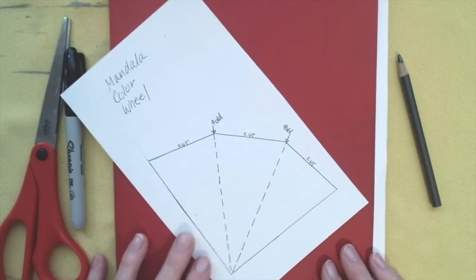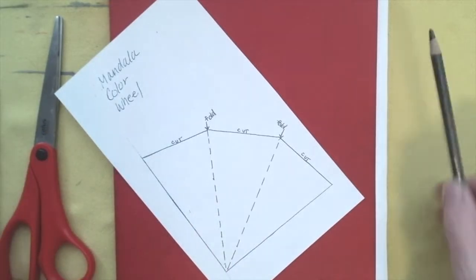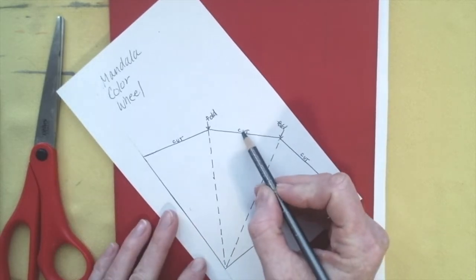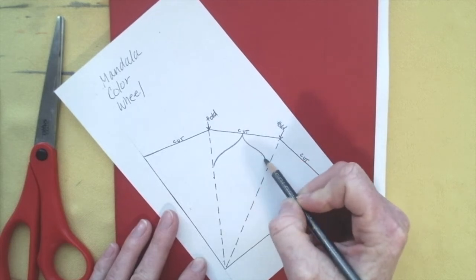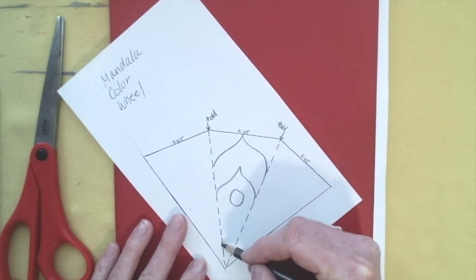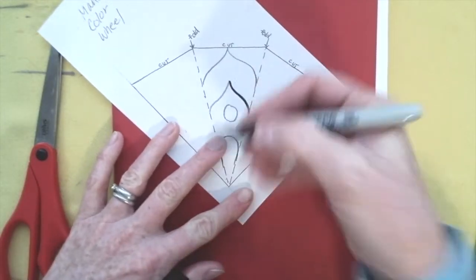First step, you're going to create a very simple design inside the middle section. I recommend you use the Sharpie, but you can start with a pencil first. This design needs anywhere from 3 to 5 lines in it. So I might do something like this. Please make sure if you're creating a straight design that you're using a ruler. Okay, that's my design. Now that I'm happy with it, I'm going to go over it with my Sharpie so that this line is very dark.